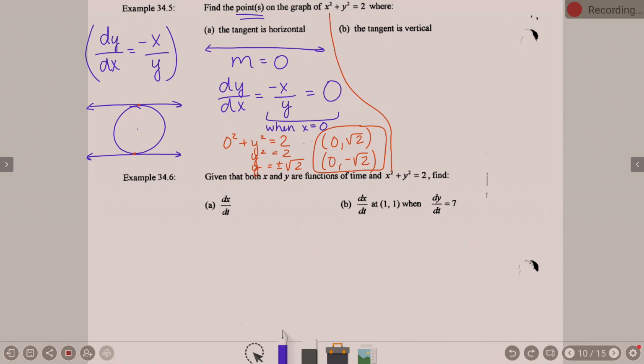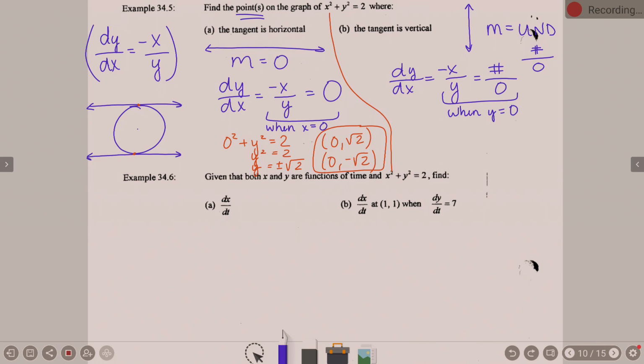Okay. B. The tangent is vertical. So this thing would be when y equals 0, and it's not a slope, right? Okay, yeah. So we talk about when the slope is undefined or no slope. And that happens when 0 is in the denominator, right? When it's some number divided by 0. And so when you have 0 in the denominator, if you do what we did earlier, we already talked about dy/dx is negative x over y. And so we want when there is some number over 0. So this time we are talking about when y equals 0, because 0 is in the denominator instead of the numerator.